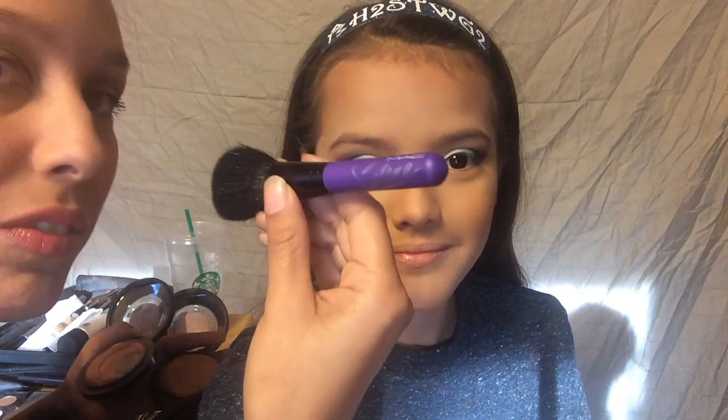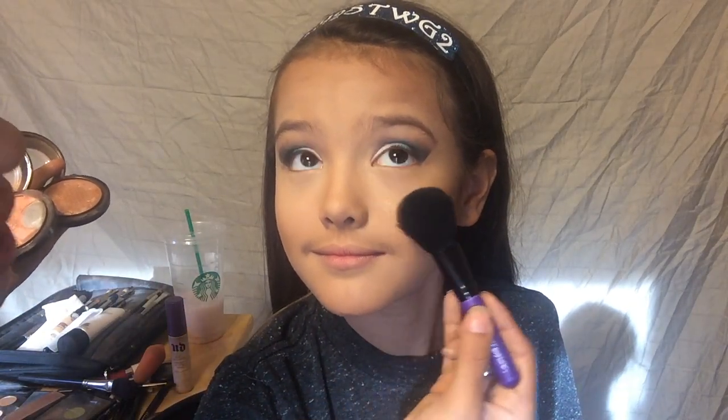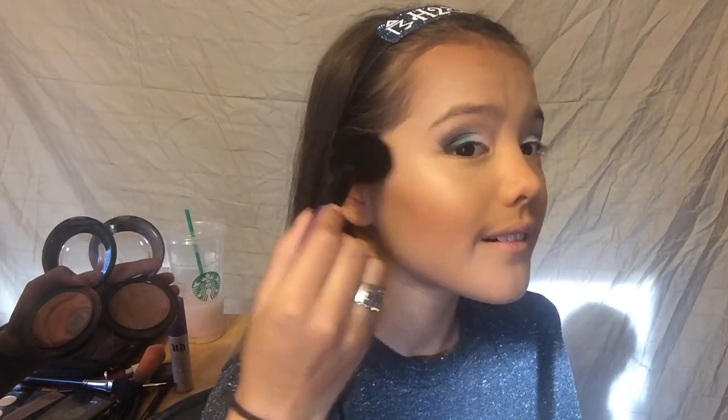Ooh, featuring our new Selena brush, 129. Brand new, this is the first time we're using it. So we're going to go in with the highlight. It's so exciting. And this is the Global Glow one. I'm going to have her look up. I'm going to put it right on the top of her cheek, the very top of her cheekbone. And I'm going to do the other side and do the same thing.